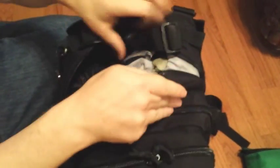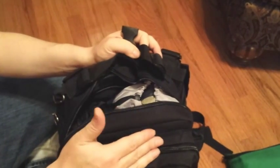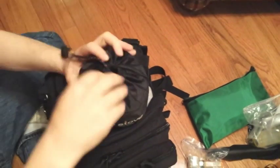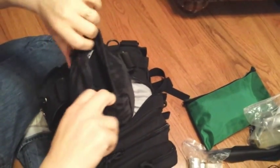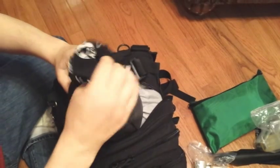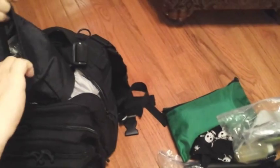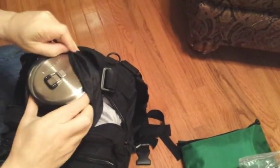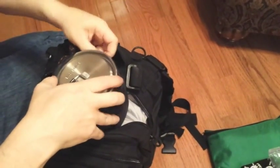Okay, so in here is everything you need to actually shelter and everything. Let me just do my cooking first. So here's my Solus stove cooking set. It is kind of big for this pack, but it's another bandana. So I got two. I don't need two, but I have two. I guess if one gets wet. So here you have the Solaris stove.